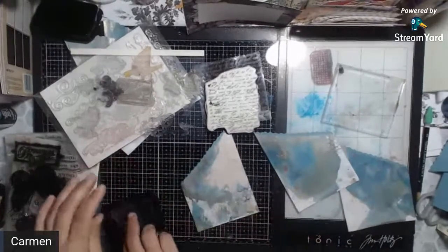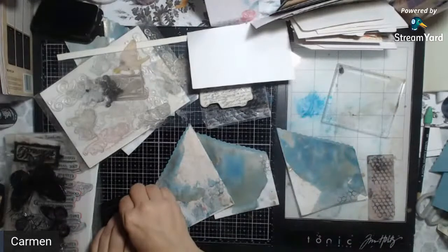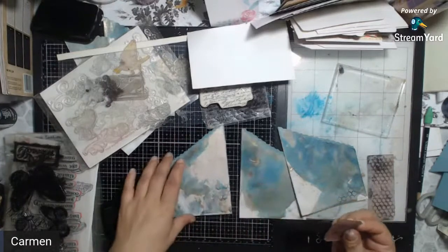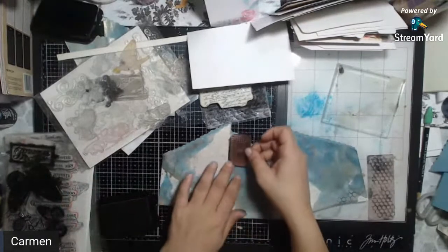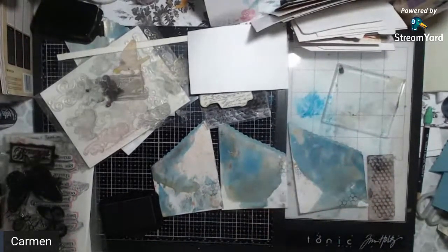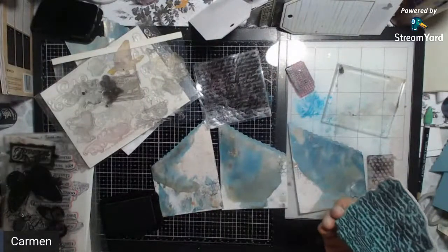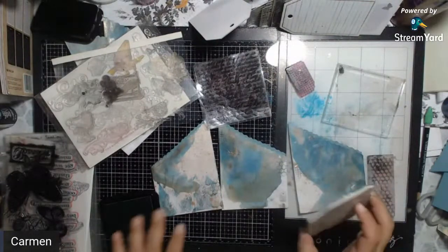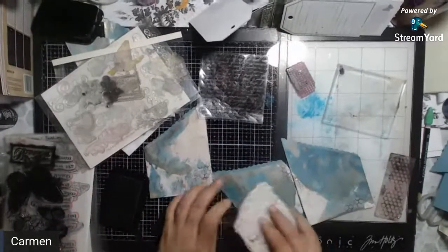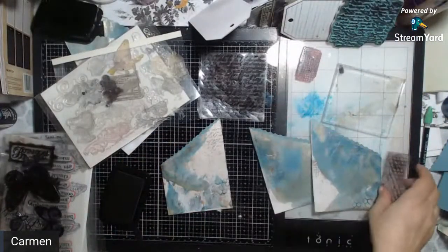So here I'm just gonna go ahead and start adding a little bit of texture here and there. Oh, you see my glasses move? Oh, so this is an animated series, you guys. It's not just my hands moving now. There's a little pair of hidden eyes. Googly eyes. The only perfection I strive for is in my art. Everything else is just part of the chaotic process. So I'm just adding a little bit of stuff here and there. I am unapologetically messy. Yes, I am.